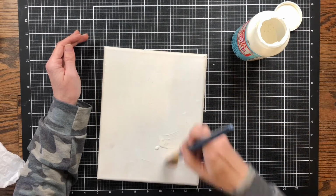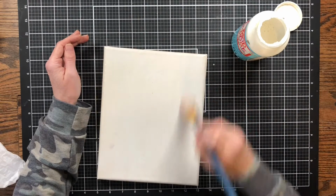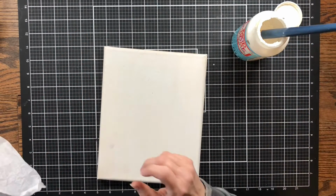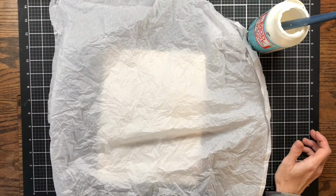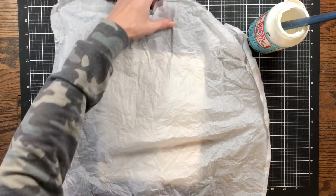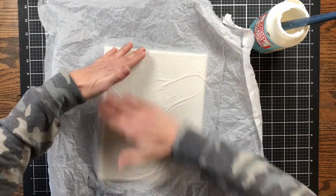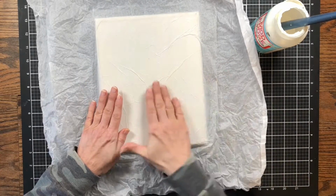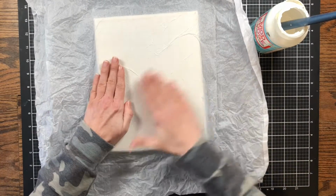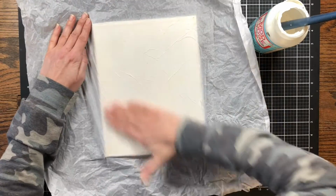So I'm just going to add a generous amount of Mod Podge to my canvas, and then I will just press the tissue paper onto the canvas. And like I said, I'm flattening it out, but I want those wrinkles and the little crinkles because I want some of that texture. So when I come back later, we will highlight some of that texture. And so I just smooth it onto the front first, and then I'm going to add some of my Mod Podge.